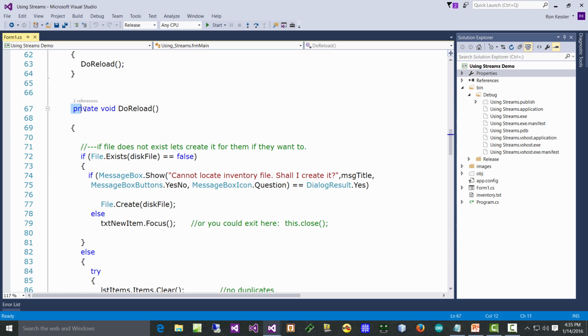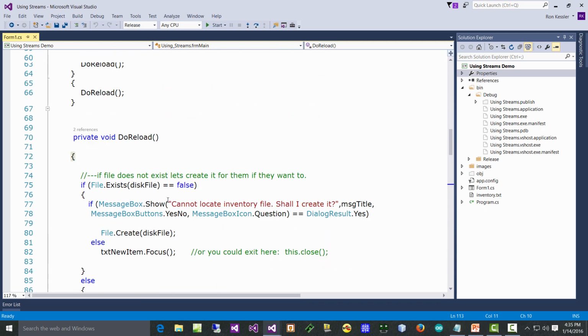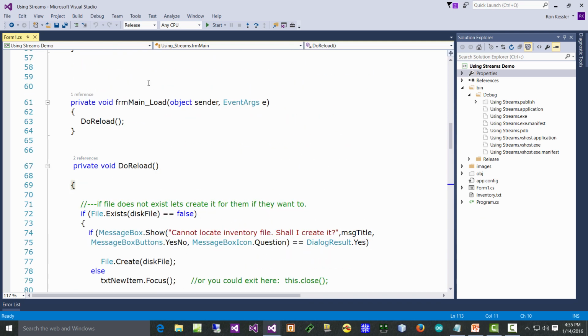So I just typed in private void do reload. I'm not passing in any arguments, so I didn't create a parameter here. I just put in the 2 rounded parentheses, which you have to do. And then you'll have a beginning curly brace and an ending curly brace for the method down here. All right. And again, you just find some blank space in your project code area and then just type this in. So this is a very simple one.